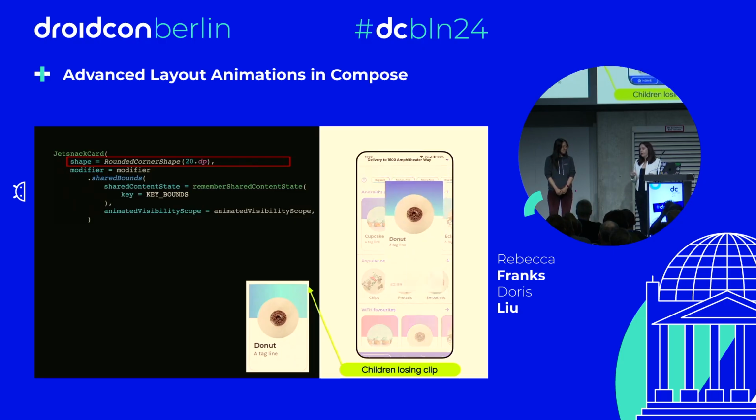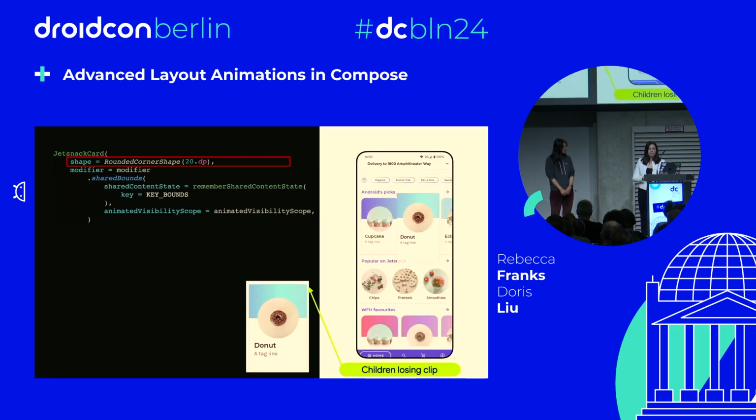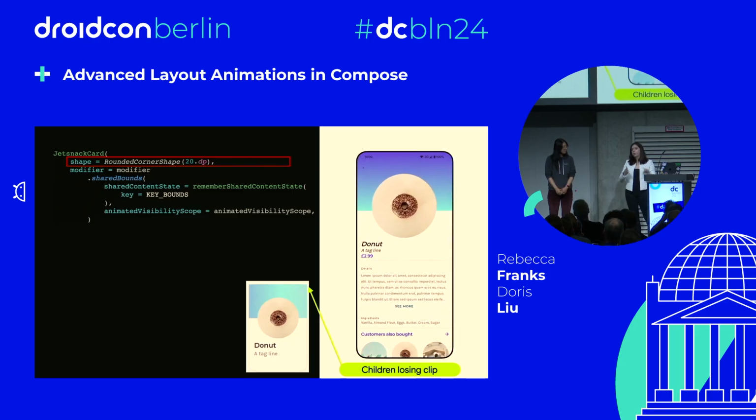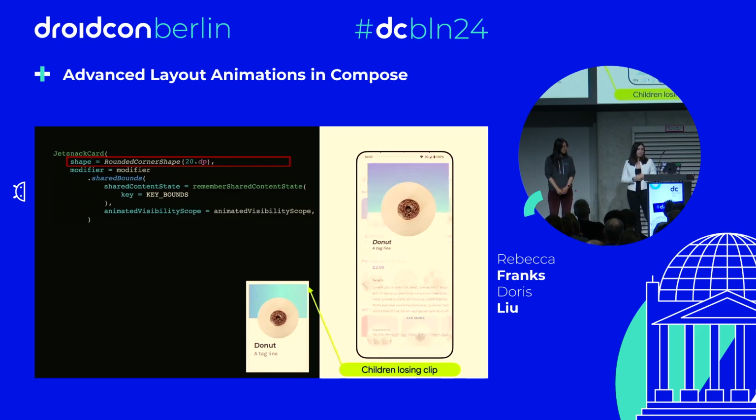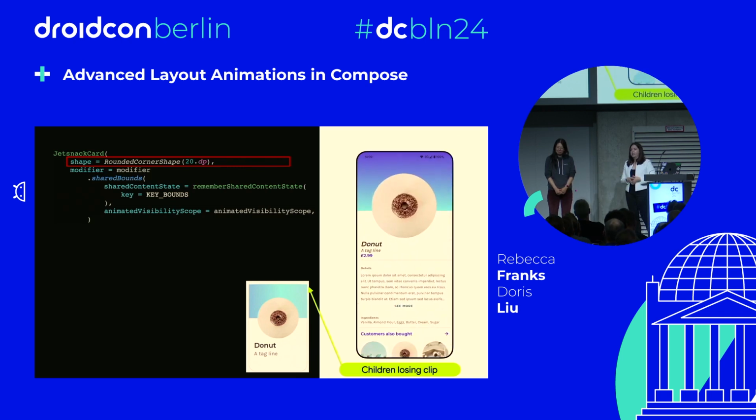And when doing a modifier shared bounds between the two items, it somewhat works, but because we have an inner shared element, in this case, the gradient background, all of these children are brought into the overlay during the transition. So the children, in this case, the most noticeable child, the gradient, loses its clipping information as it's pulled into the overlay.